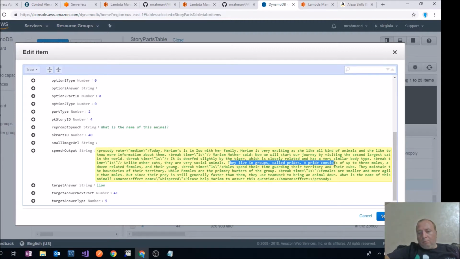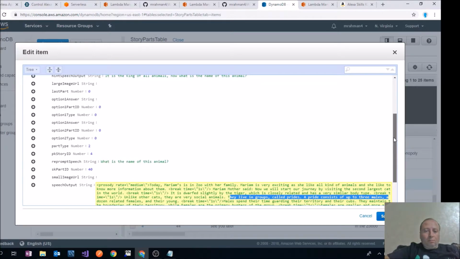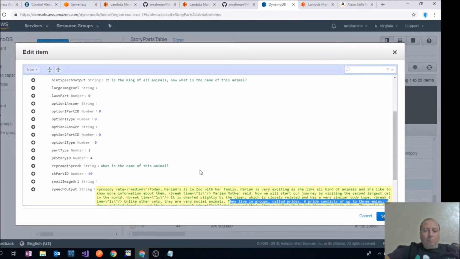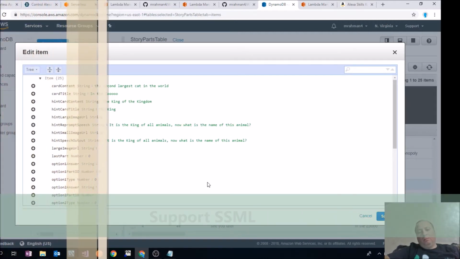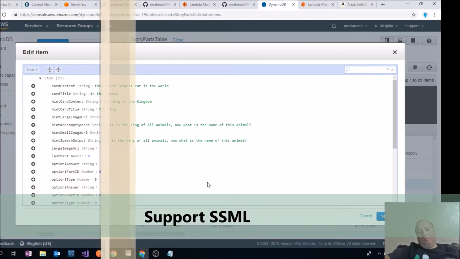A pride consists of up to 3 males, a dozen related females, and their young. Males spend their time guarding their territory and their cubs. They maintain the boundaries of their territory, while females are the primary hunters of the group. Females are smaller and more agile than males, but since their prey is still generally faster than them, they use teamwork to bring an animal down. What is the name of this animal? Please help Mariam to answer this question.